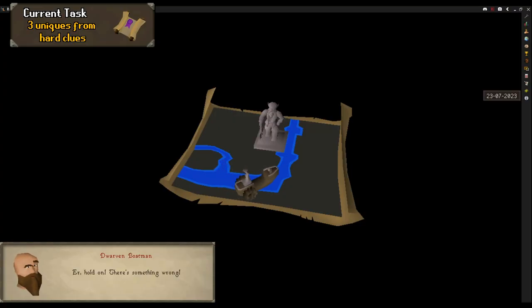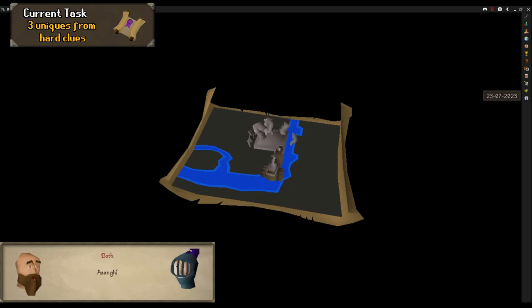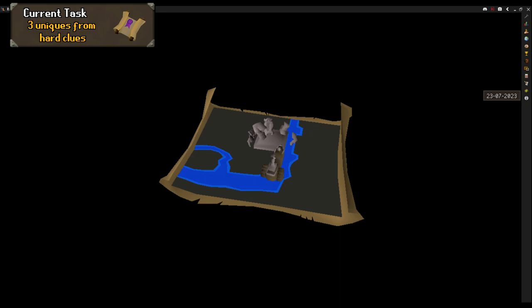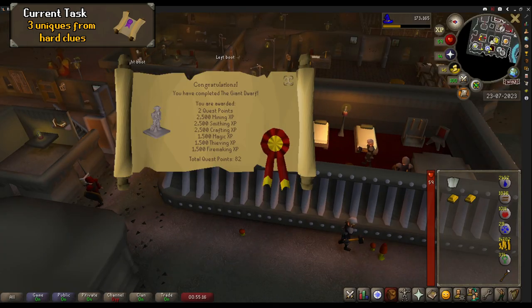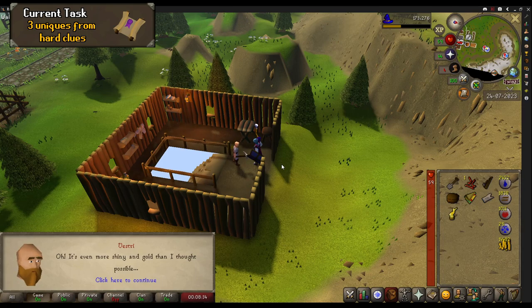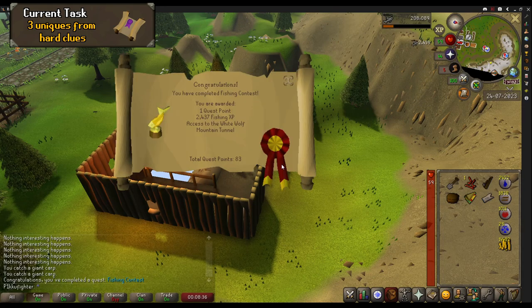I might remember this cutscene because... Oh, I started Giant Dwarf. And then Forgettable Tale of a Drunken Dwarf for the farming experience. But I need to finish Fishing Contest for that. There we go, that's the Giant Dwarf completed, so now we can start Tales of a Drunken Dwarf to get some more farm experience. There we go, that is Fishing Contest completed.